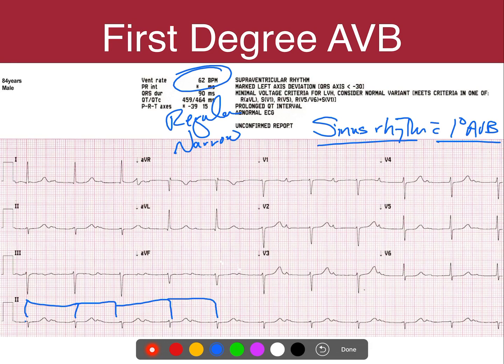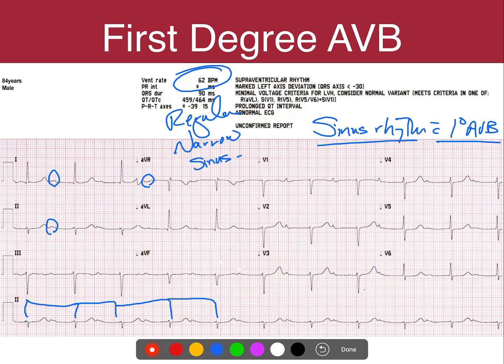The next thing we would look for are the P waves. We would see that they're hard to find here because they're so far away from the QRS complex. But these are P waves here and here. And if we look over in AVR, again, a little difficult to find, but that's a P wave right there. So these are upright in 1 and 2 and inverted in AVR, so we have a sinus rhythm of some sort. Next thing we look at is going to be the PR interval.